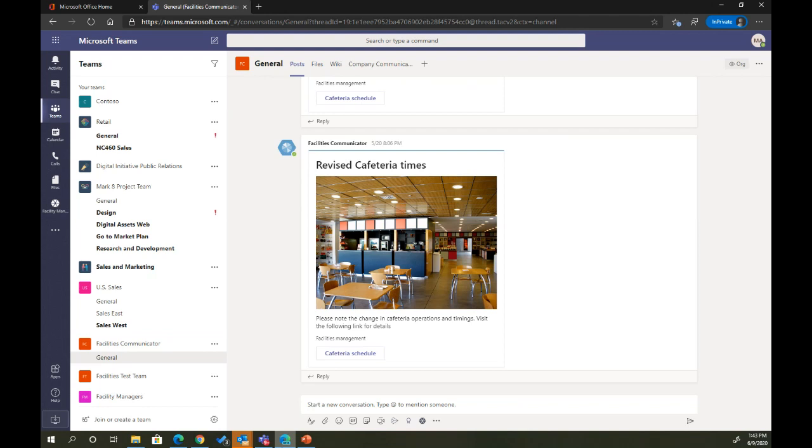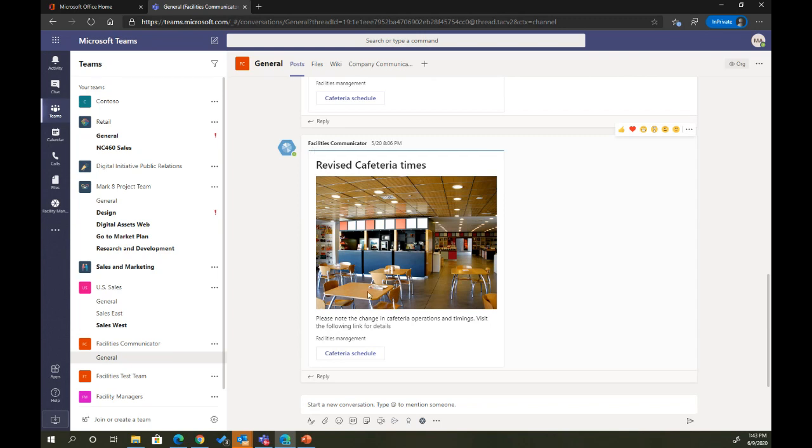They want to send a communication. So right within Teams, the facilities manager can use this thing called the facilities communicator bot. All we did is take the communicator bot, which is already created. It is there in the Teams app templates blog, which we're going to link below. You can go ahead and deploy it. Pretty simple to deploy. And we just reskinned it and renamed it, calling it the facilities communicator bot.